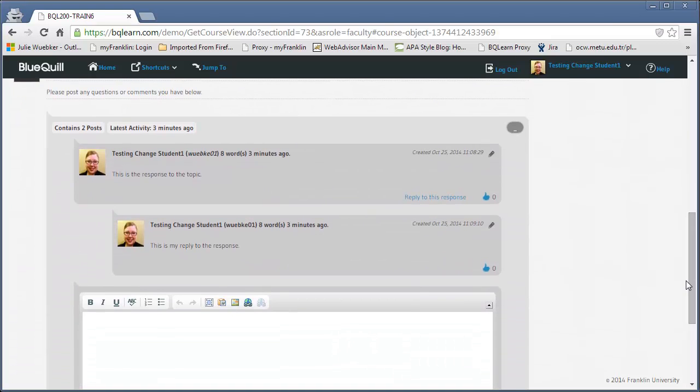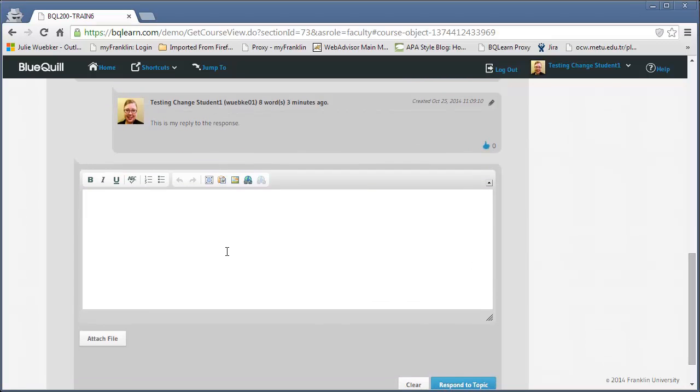You can see from our previous testing that we placed a response as well as a reply. So let's look at doing a second response. You'll notice that it opens up from down here, so it just continues to open those, and we'll be able to do that. So instead, let's walk through some of the different features that are available. So I'm just going to put some text here.